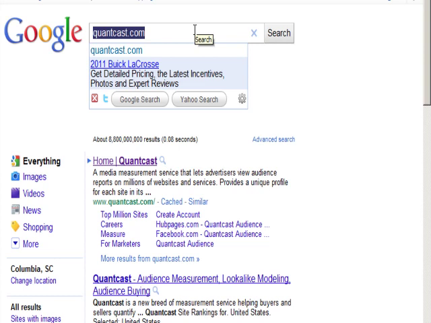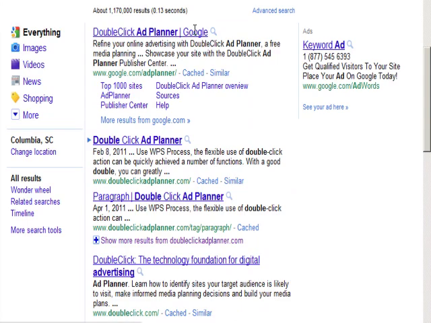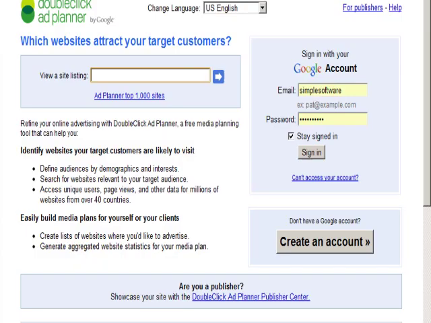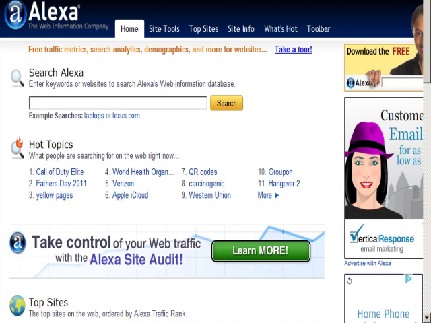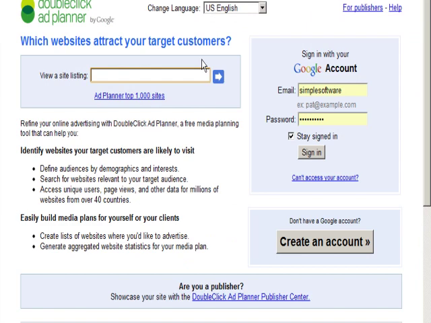And the third one is Google's DoubleClick Ad Planner, and it's at google.com/adplanner, and I'm going to open that up in a different window. So as you can see here, we have 3 different windows. We got alexa.com, quantcast.com, and DoubleClick Ad Planner.